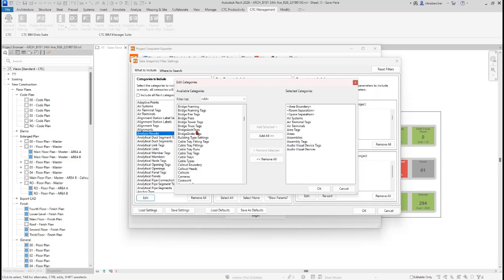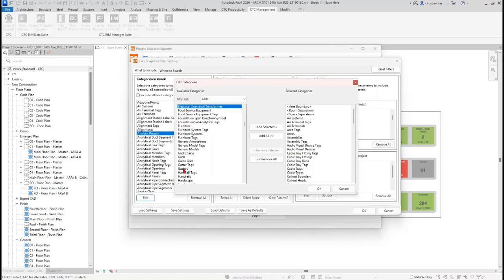Maybe you don't want the bridge stuff, but here we need cable trays, and we'll go all the way down through casework, color fills, columns. Let's just go all the way through to here, and you get the idea, right? You can just start adding stuff that you need when you need it. Design options. If you add them out of order, you missed one, you come back and add it later. That's fine. You're not going to miss out on anything. There's some analytical stuff that maybe I don't need, but I do want those. And let's just grab that.